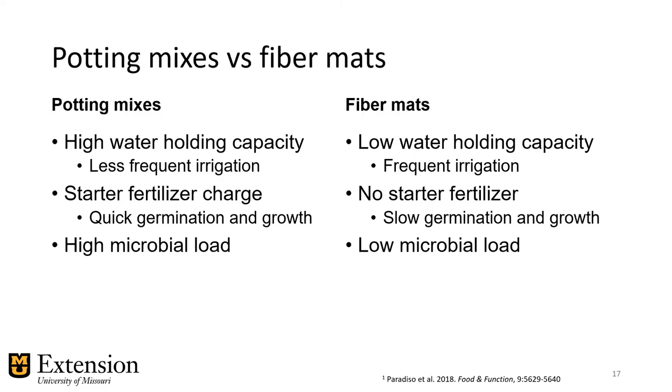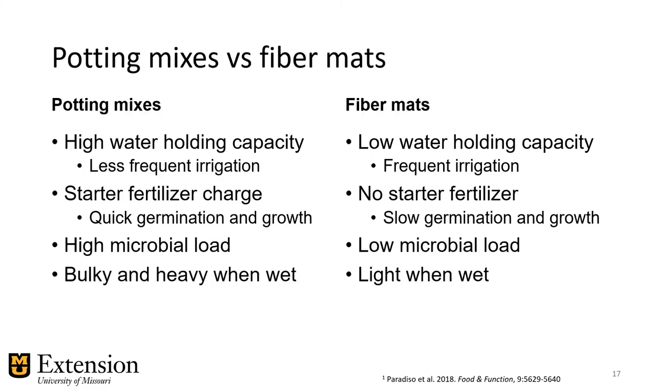Potting mixes have organic components in them, so obviously they're going to support more microbial life than fiber mats. But the only thing that you have to think about is how you handle the produce. That doesn't mean that they're bad. If you have a rack that's not that heavy, like a growing rack, potting mixes are bulky and heavy when wet, and fiber mats are light when wet.